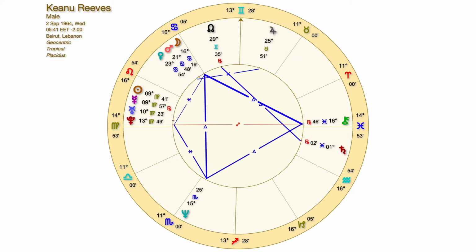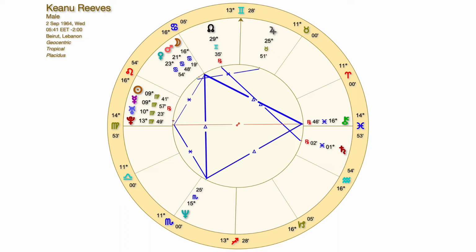Since the ascendant is the most important house cusp, the part of the 12th house where planets can be considered as positioned on the ascendant, which means in the first house, can be extended to 5 degrees. In the case of Keanu Reeves, we can say that Pluto and Uranus are on the ascendant, so they're actually in the first house, not in the 12th.